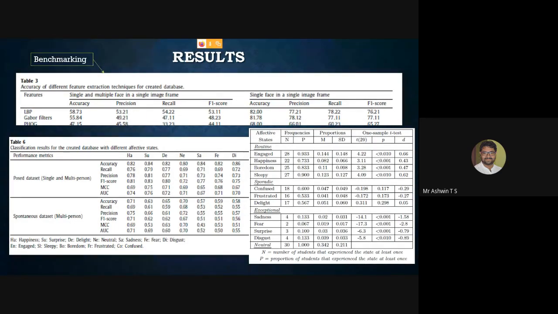Just benchmarking itself is a standard, very valid and popular project. You can see so many publications where they just benchmark a data. They just create a data and benchmark it. Even I have papers where they have just annotated the data with proper statistical analysis. They have proved that the annotation is reliable. Even that is a very good contribution.